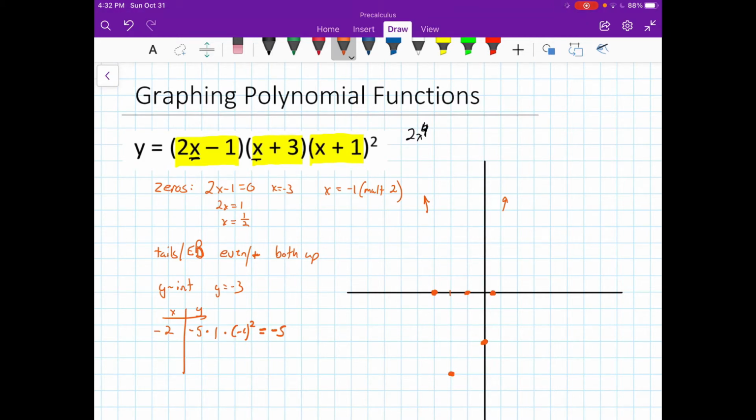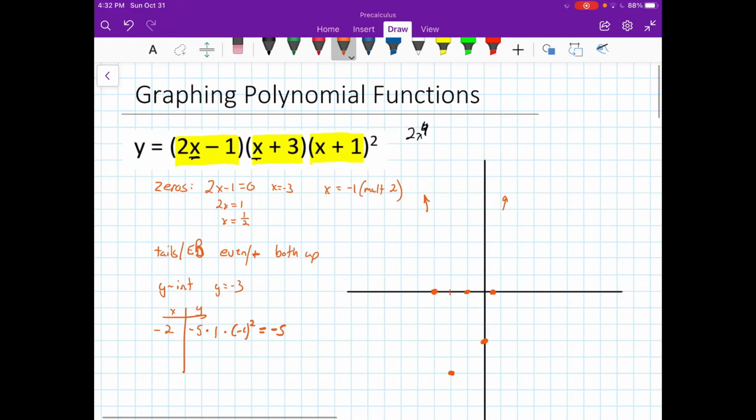Now that we have a few points there, we can go ahead and sketch the graph of our function. We'll start up above here. It's going to pass through negative 3. It has to hit negative 5 here. When we come up to negative 1, remember that was multiplicity 2, so it comes there and then kind of reflects off. It has to hit the y-intercept, and then it will go up through a half and then continue upward like that. My other tail, I didn't get that, so we'll just erase that. And so there is a sketch of that first graph.